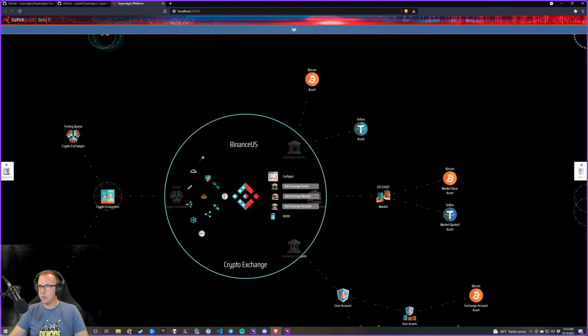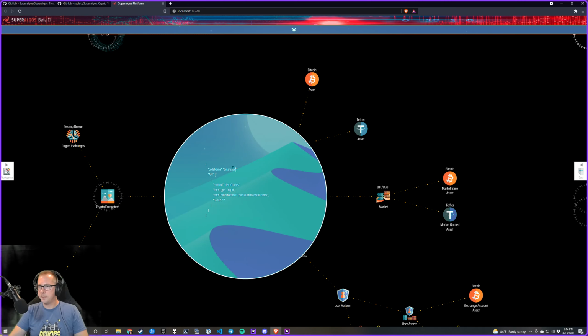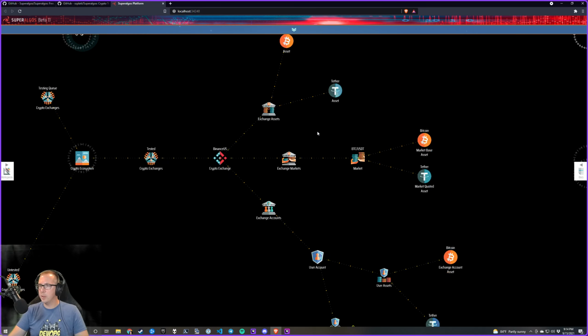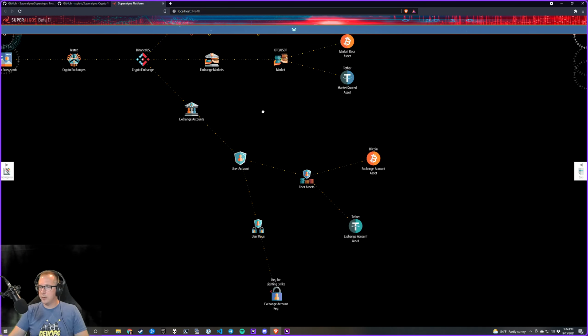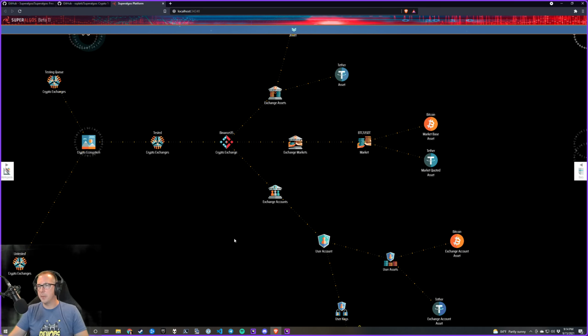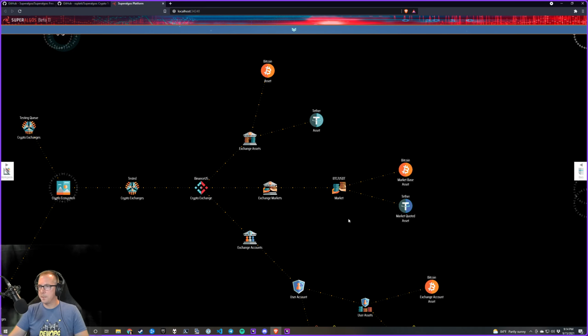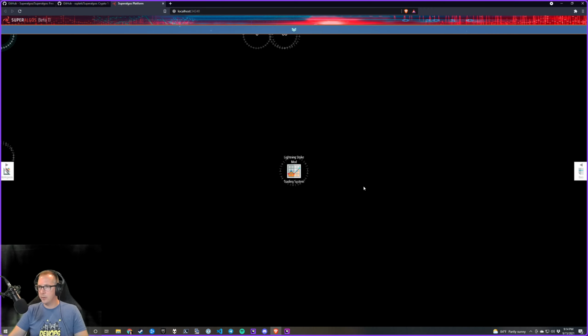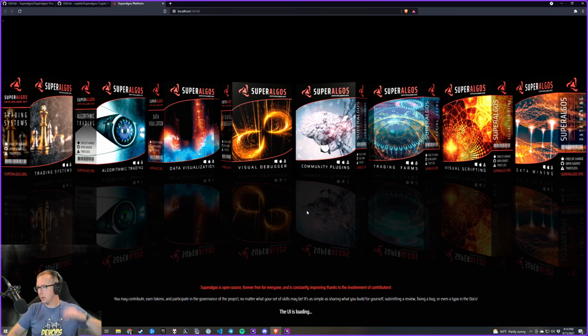You can see as soon as I changed the code name under the configure tab, it picked up a brand new icon, and it now is the Binance US. That's all that I need to edit in here for right now. Eventually, if we're going to do a live trading session, we'll need to update this key. But for right now, not going to worry about it. One thing I will do, and actually I will save right now, and since I replaced the plugin trading system, I'm going to refresh.